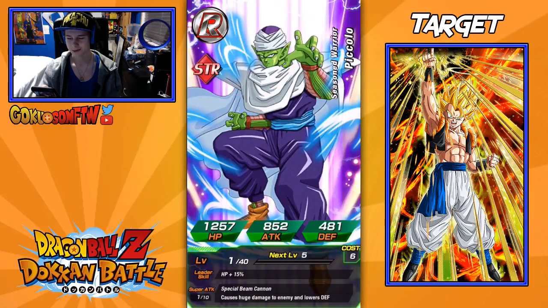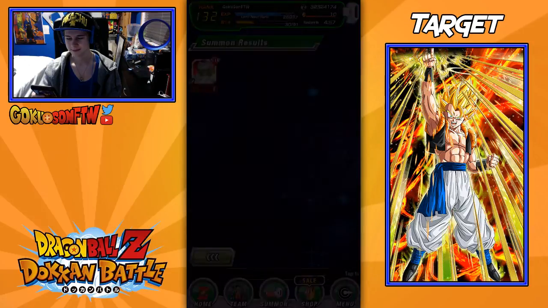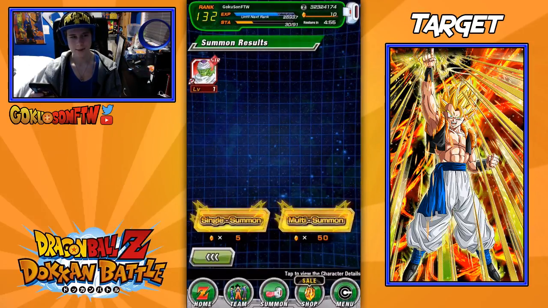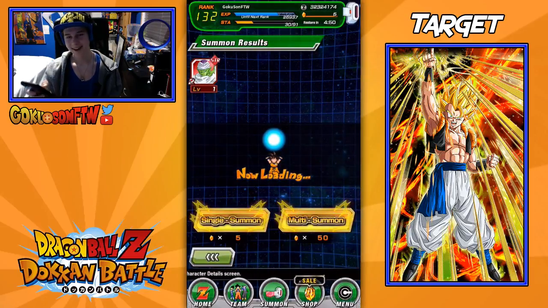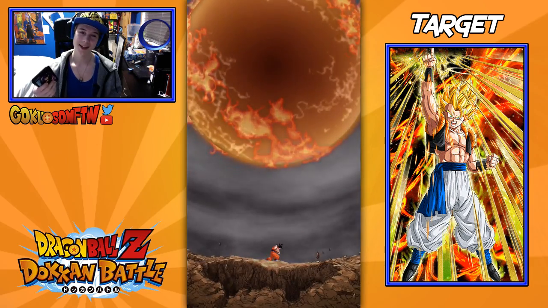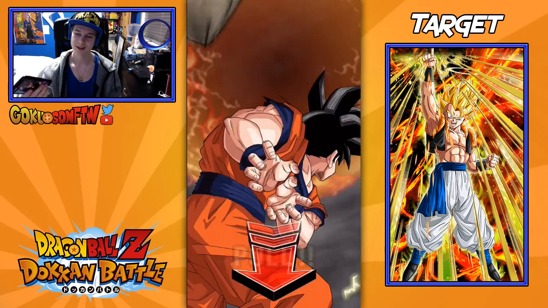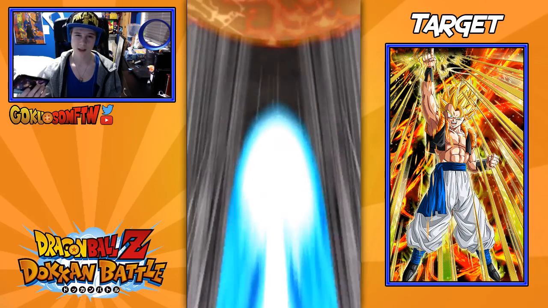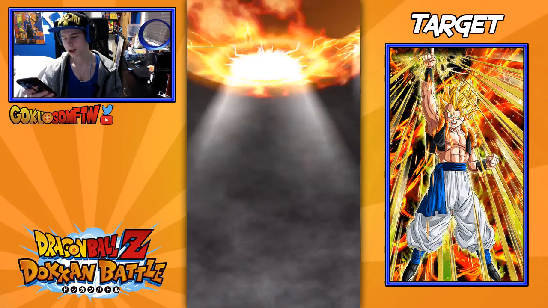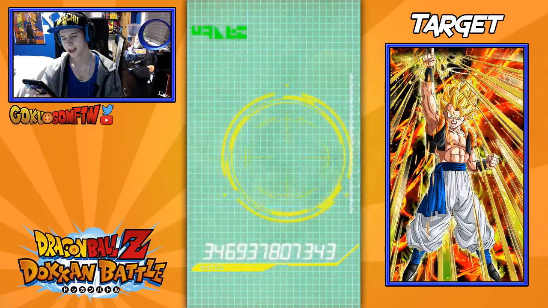Oh. Okay, Piccolo. Okay, Piccolo. That's fine. That's fine. 2 more summons, guys, and then the final summon, I don't think I'm gonna get Gogeta. I have no faith at this point. I don't know what the pull rates are. I think they're like 4 something. But at this point, I have no faith in getting something good.